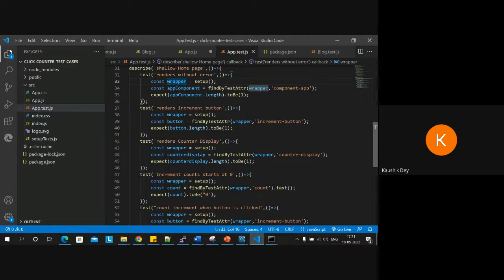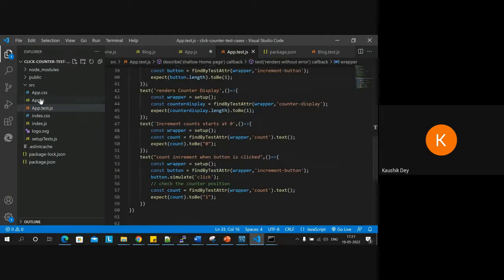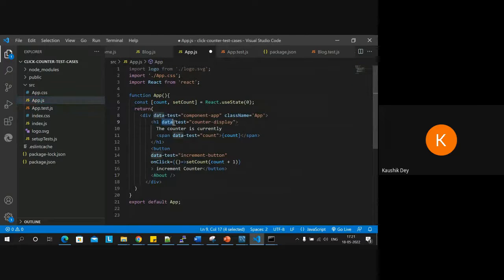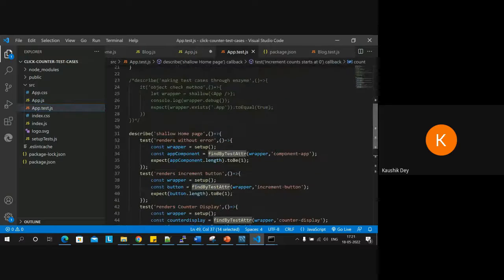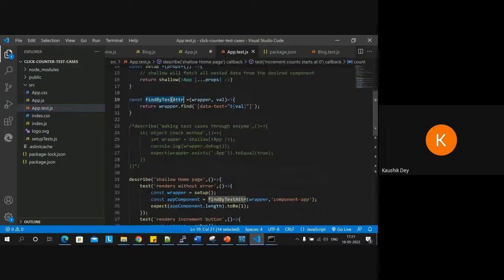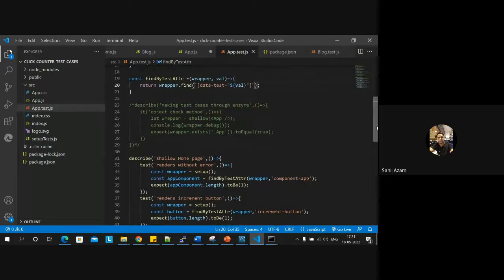So you can do anything from there. You can create the data-test attribute. I have tested through that, this one, data test, this is the attribute, right? Attribute selectors I cannot use, so that's why I have created this function, find by test attribute. You add the attribute data-test in that HTML; data-test is a custom attribute of HTML props. And here you pass the value as an argument and then it will render the value.